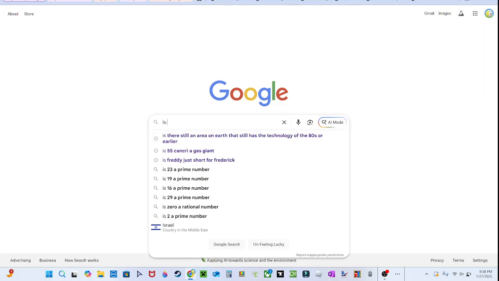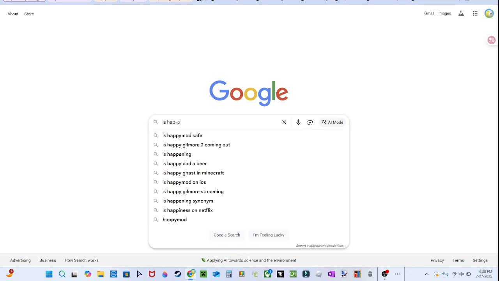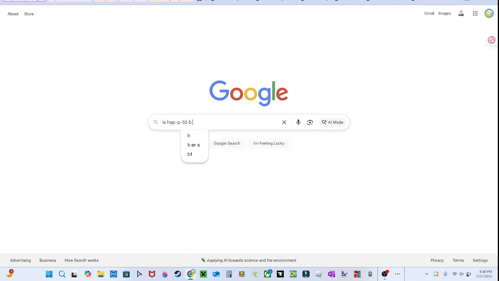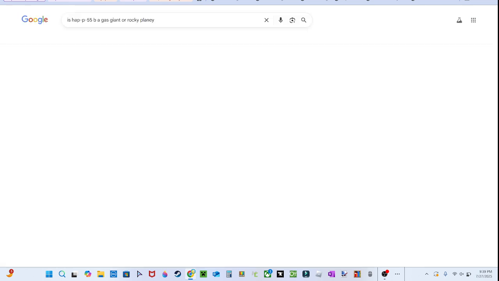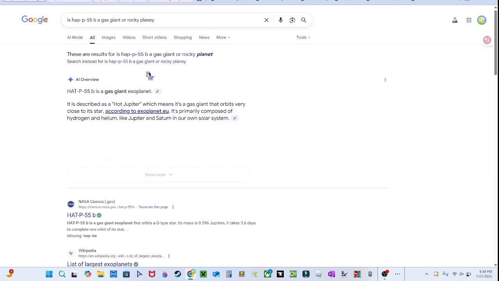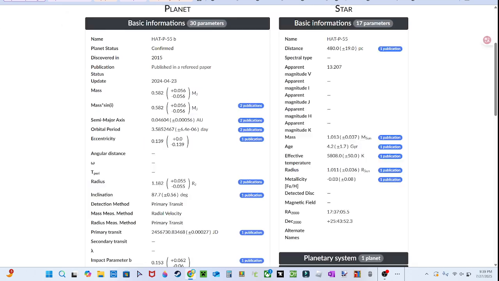Hat P55b, is it a gas giant or a rocky planet? It's a gas giant. Okay.